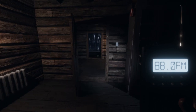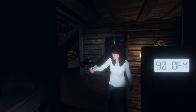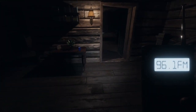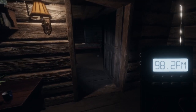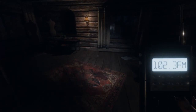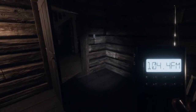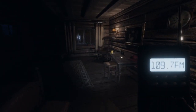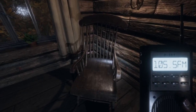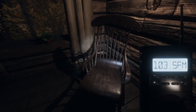Zero. Zero. Three. Five. Where are you? Six. She's not answering the spirit box, or I'm not getting close enough to her. She was in here, right? Saw her. She wasn't here, but I don't have a camera on me, or I would have gotten a picture.